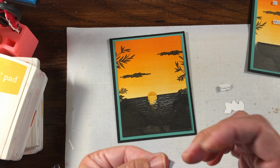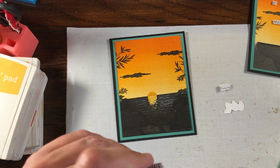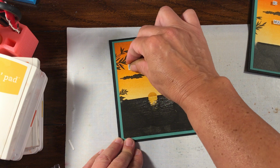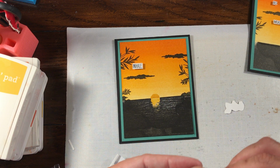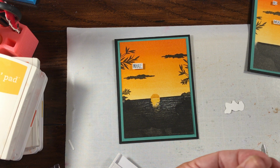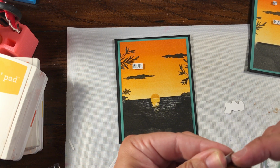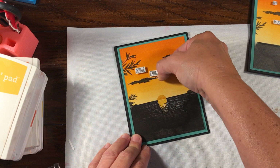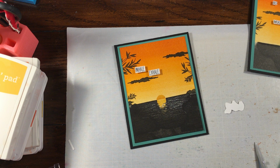And one thing you probably want to do is try to make sure that when you cut your pieces, if you're going to add something to the back of it, that you cut it so it doesn't show. You could also take the time to put these on. I'm going to just trim this little piece off with tweezers. That way you don't touch anything if you're not exactly sure maybe where you want to put it down. There's that. And let's see, what do I have for this one?